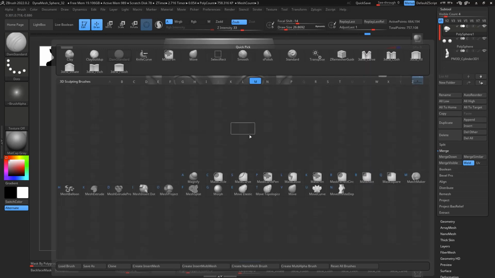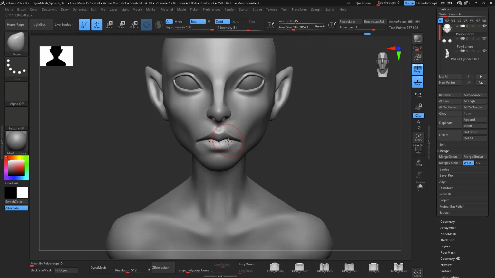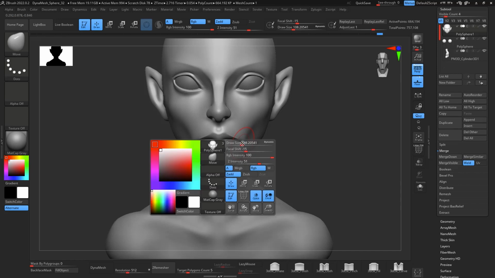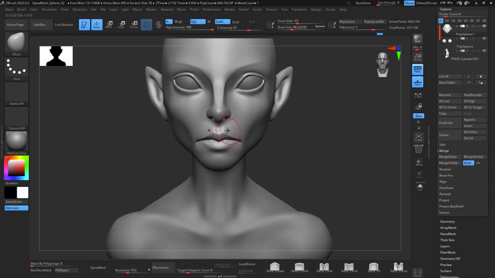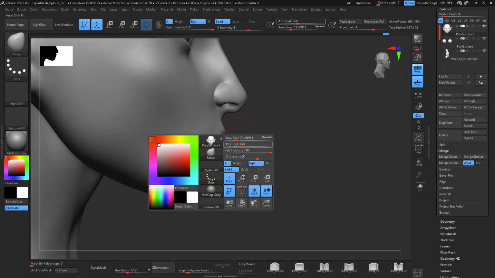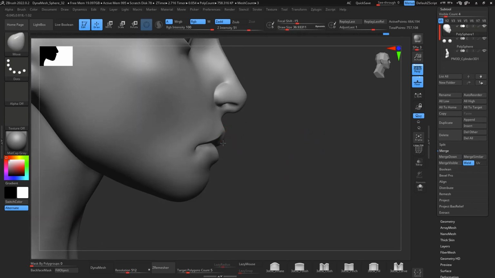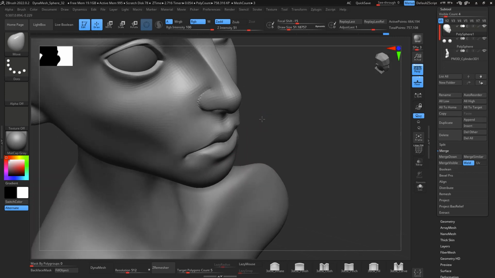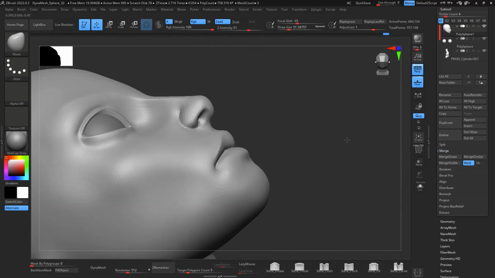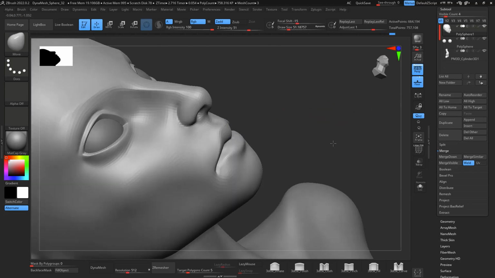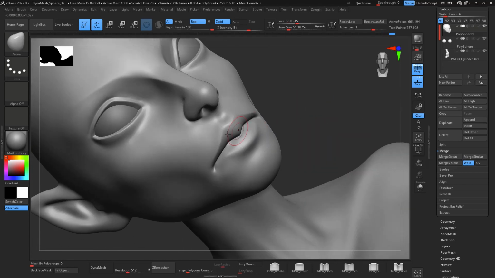I'm gonna use the move tool to bring this up, bring this down, kind of like that. Okay. Let's bring this like that. This part front. And I'm gonna smooth this out a little bit. I might go back again.